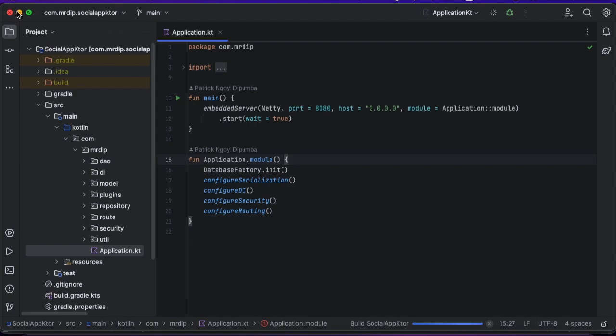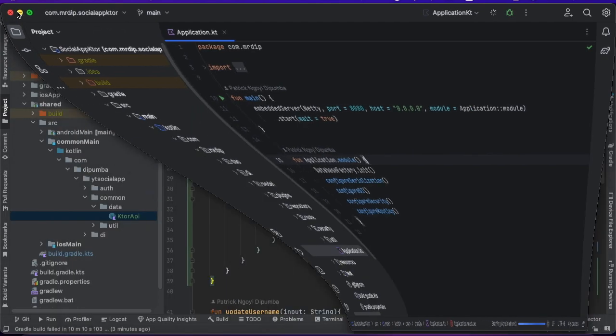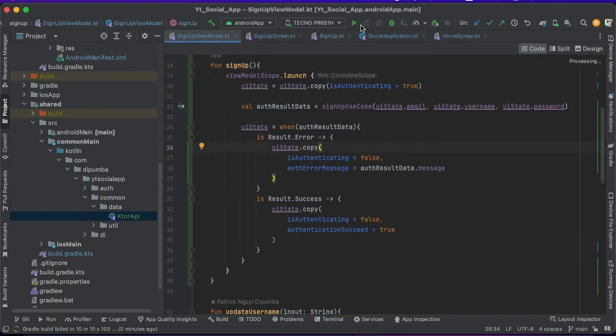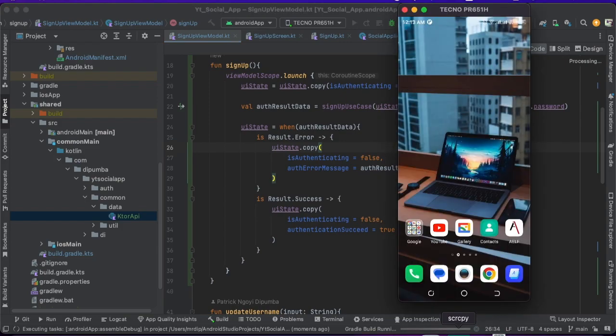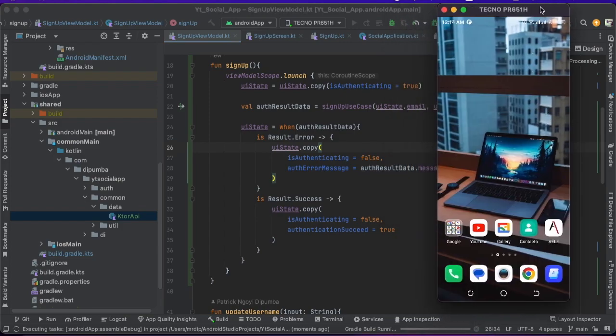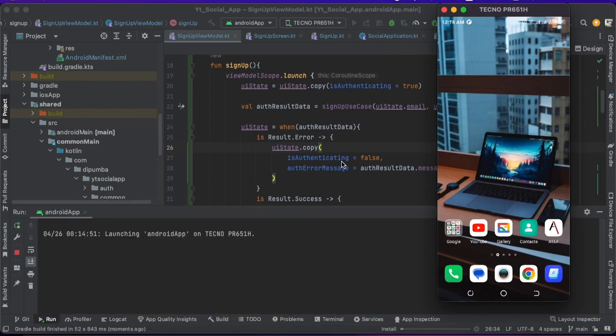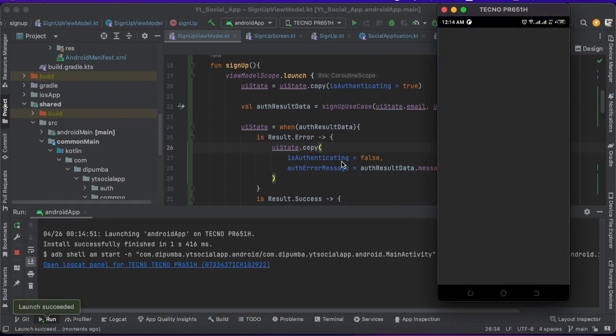So now we can close this social app Ktor and run our Android application. Great, the app is launched.